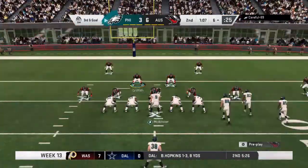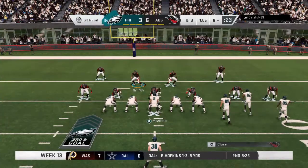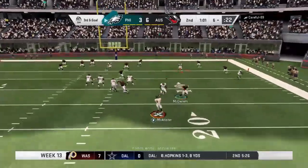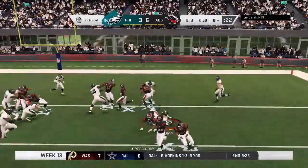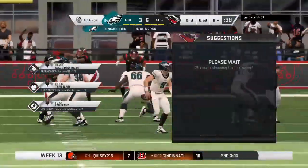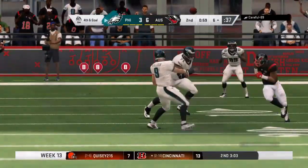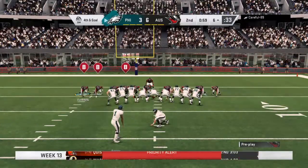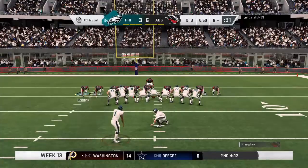Let's go now. 60 outlaw. Here we go. Looking to throw. McAllister. Toward the end zone, but that's going to wind up incomplete. Problems on 3rd down so far in this first half. Relatively small sample size, but they're now 0 for 3. And the average in the league, somewhere around 40% on 3rd down for offenses.